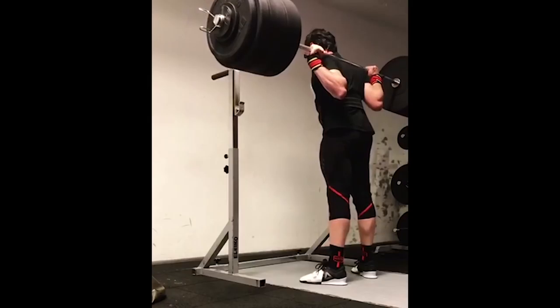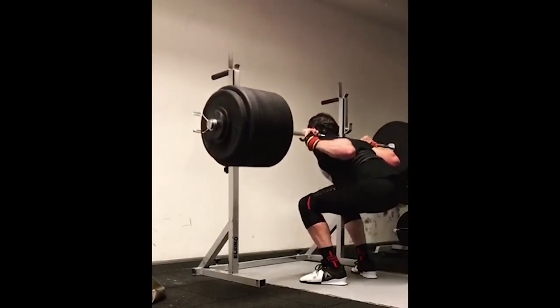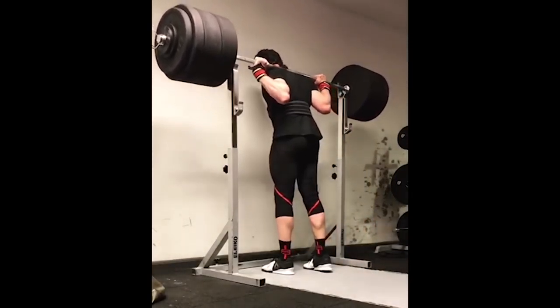Moving on to squats — we're getting a whole powerlifter rendition in. Overall, this looks like a pretty dang good squat. You get a little bit of collapse of that knee. What I'd like to see — perhaps two different things — is toes a hair straighter. What I'd experiment with first is moving your heels outward, not your toes actually straighter, but straightening those toes by moving your heels outward.